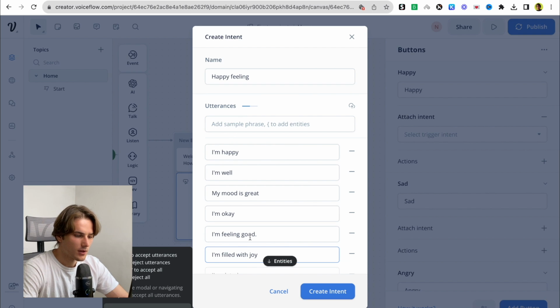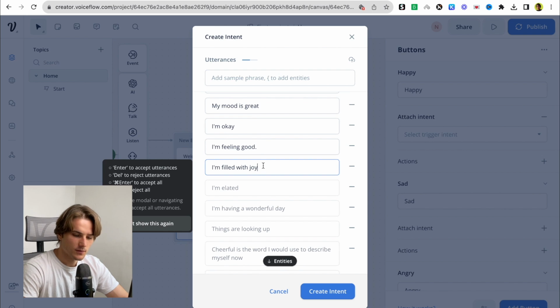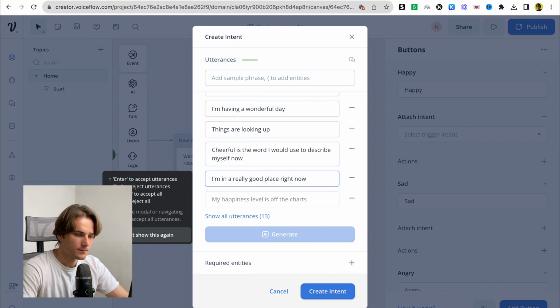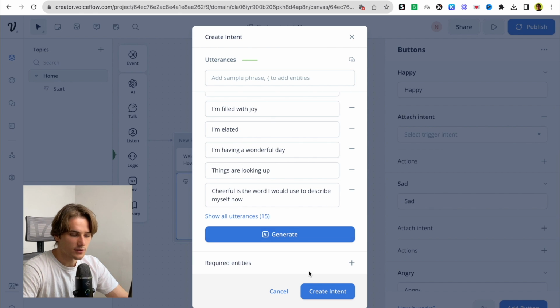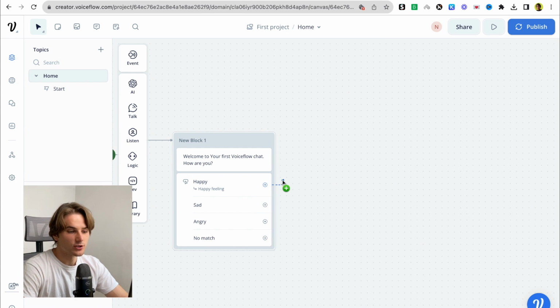We wait a bit and it generated for us all these options. We go through each one by clicking the enter button. Well, now we got it and we can create the intent. Now we have our intent and we want to test it.